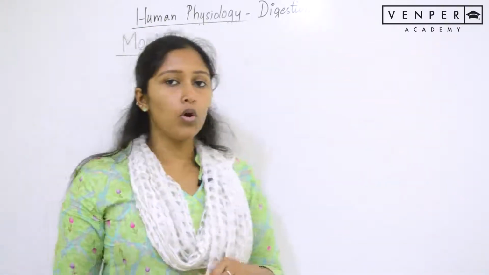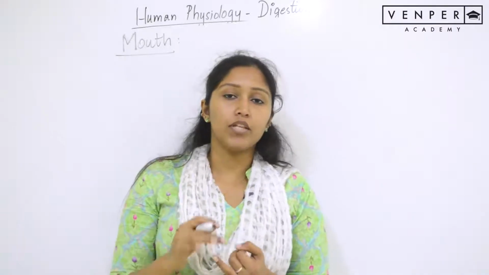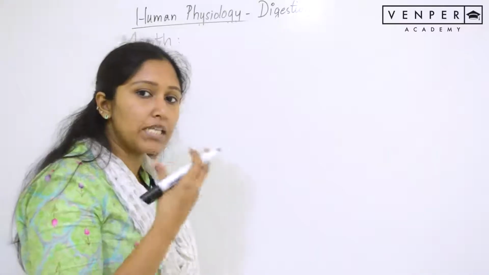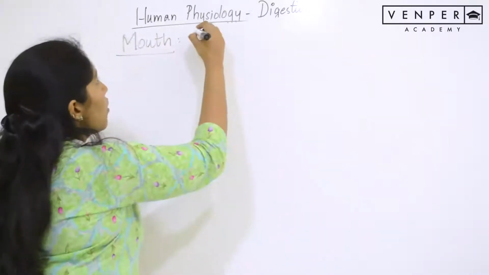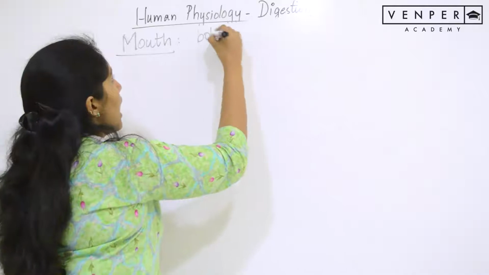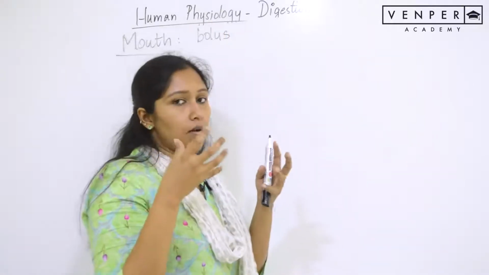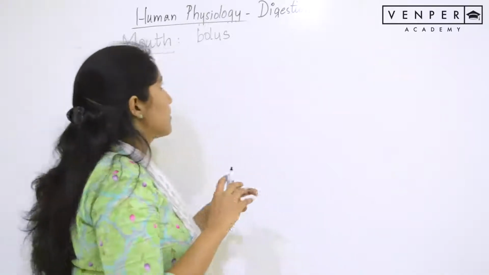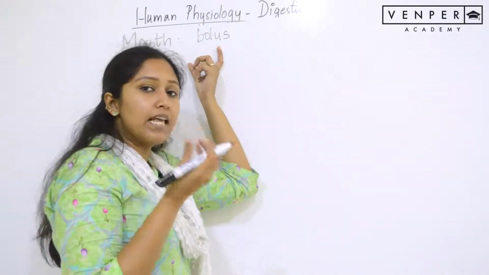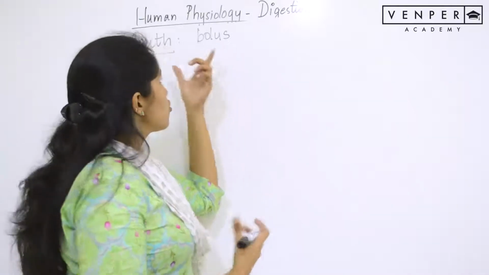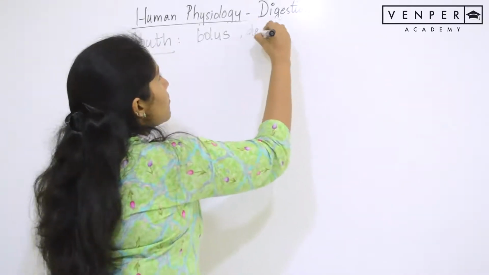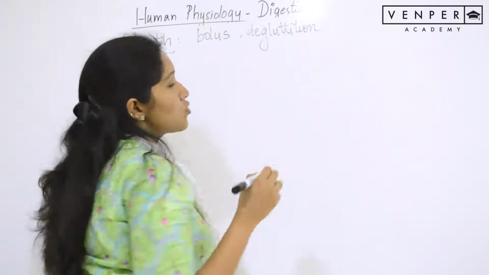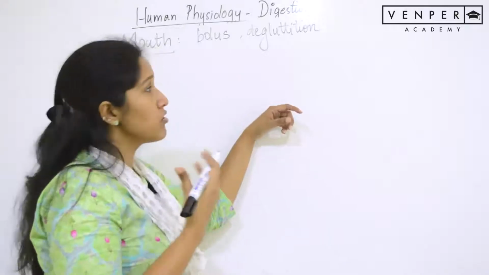As I already told you what the secretions of the mouth are, and what the pH is and what it does. So the mouth, after masticating the food, makes something called the bolus, and it is actually the amalgamation of all the smaller particles, not exactly digested particles. The bolus helps in the easy swallowing of the food. So swallowing is also called deglutition. So deglutition is the scientific term for swallowing.